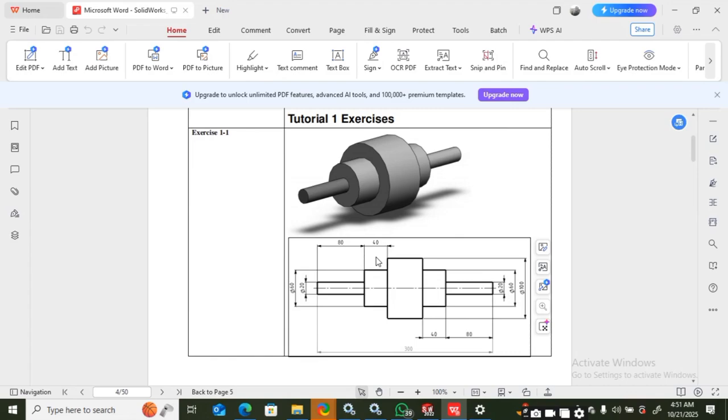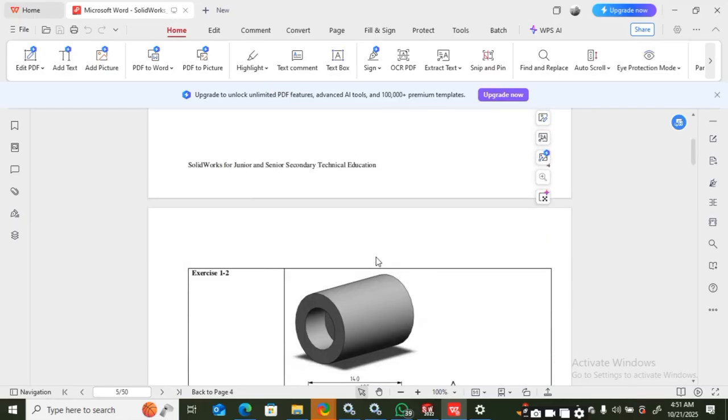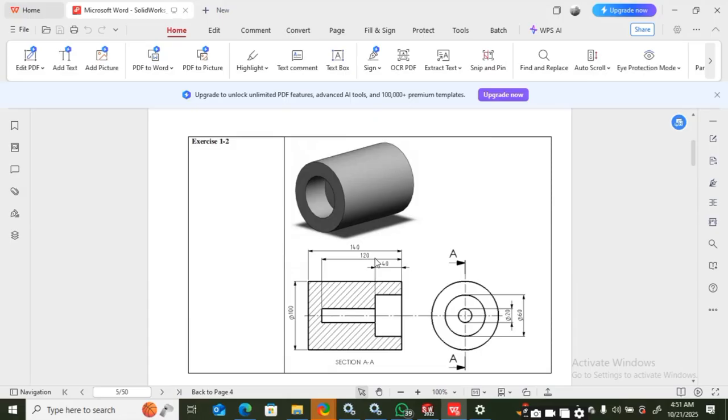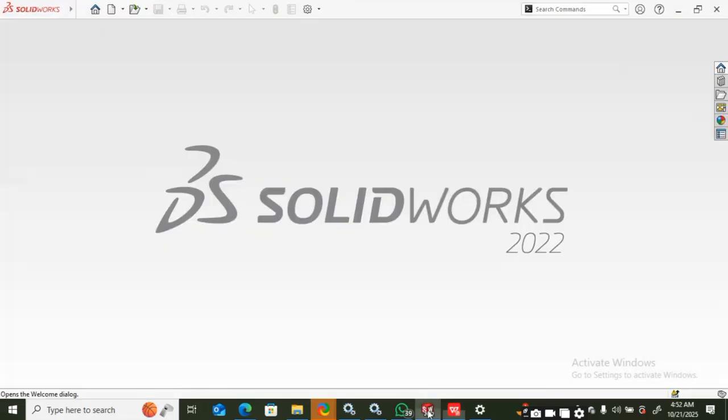So in case you've not done your exercise, I urge you to do that and try it yourself, and you will see how important and interesting it is. So now in this episode we're going to do something like this. From the look of things, I could see that this one is very simple, or it could look complicated to some people, but let's see how it's going to look like, and let's design something.